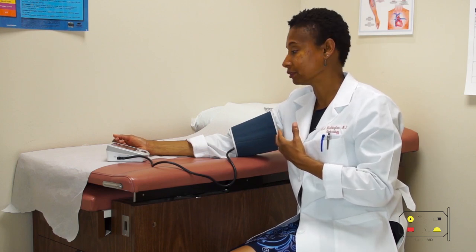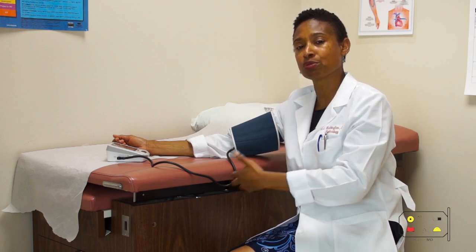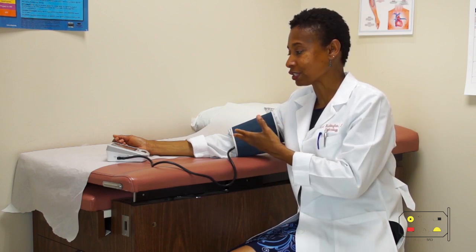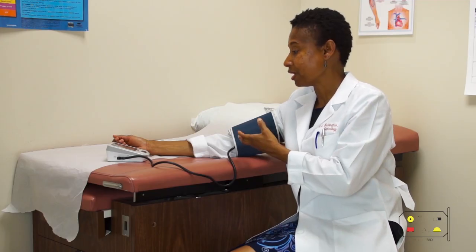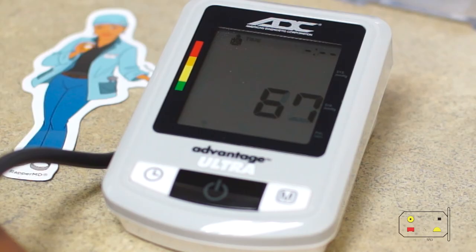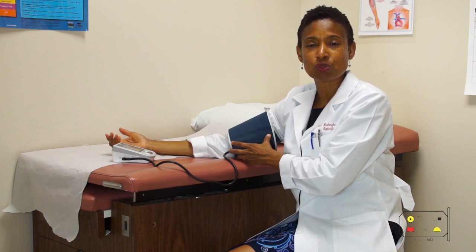So it's collapsing my artery. And now it's measuring that pressure. The moment that artery opens up, that's the pressure that my heart will push blood all the way through to my entire body. You hear the beeping noise. That's also taking my pulse. You see what your heart rate is doing. And this will continue to deflate until the artery is completely open and blood passes through with no resistance. That's called your diastolic. Actually, you want your top number to be less than 120 and your bottom number to be less than 80.